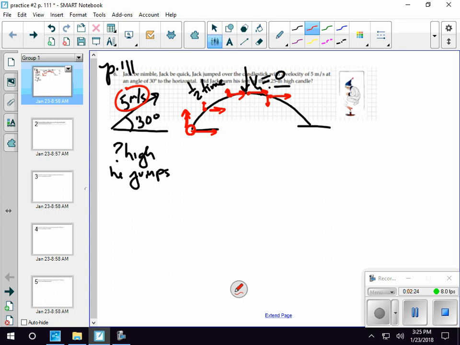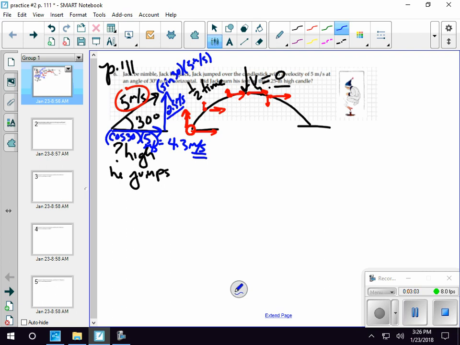Okay, so what do we have going on here with this guy? First thing we're going to do is a little bit of trigonometry, right? We're going to figure out our sine and our cosine piece. So this is going to be the cosine of 30 times 5 meters per second. And when you do that, you get 4.3 meters per second. Don't forget units. I noticed a lot of naked numbers, and that is a problem because then you don't know what the heck they stand for. So don't do that. All right, so sine of 30 times 5 meters per second gives us 2.5 meters per second, and that's a handy one to know.